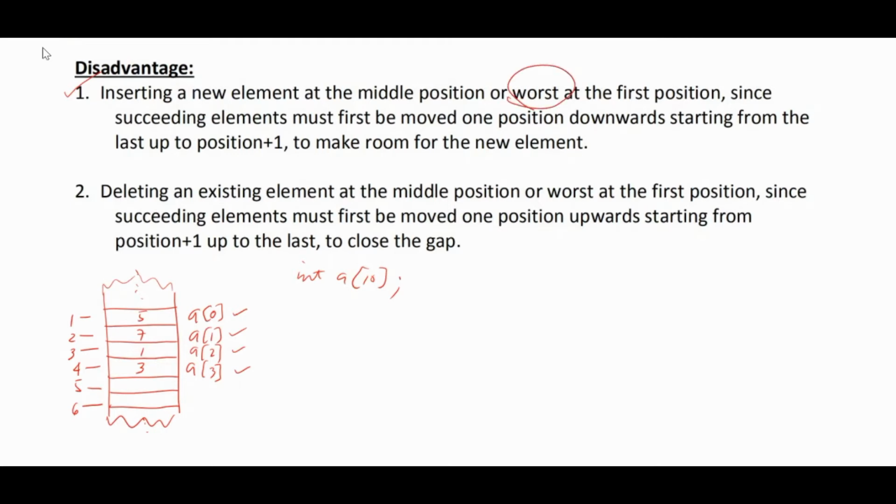And we're going to insert a new element at the middle position, or the worst is at the first position. Say for example, we are going to insert at position 3. We're going to insert a new element, say 2, at index 2. In order to do that, to insert 2 here, you need to move 3 down.